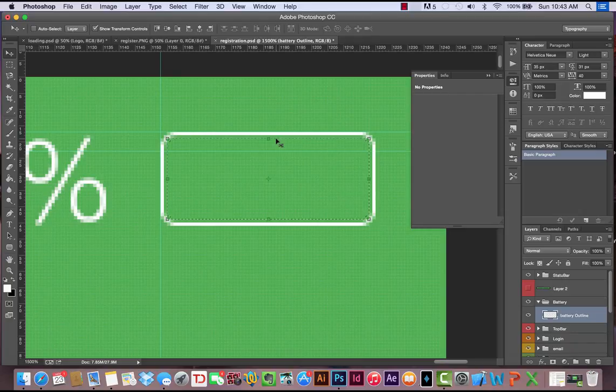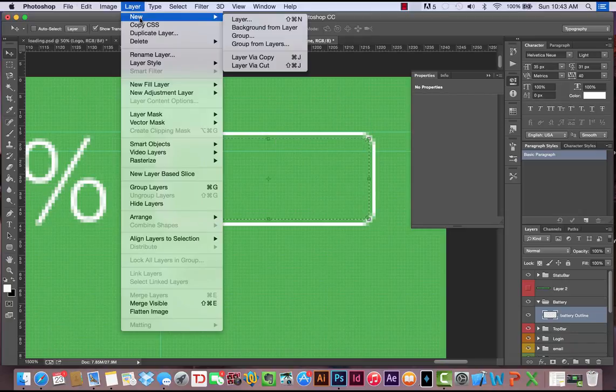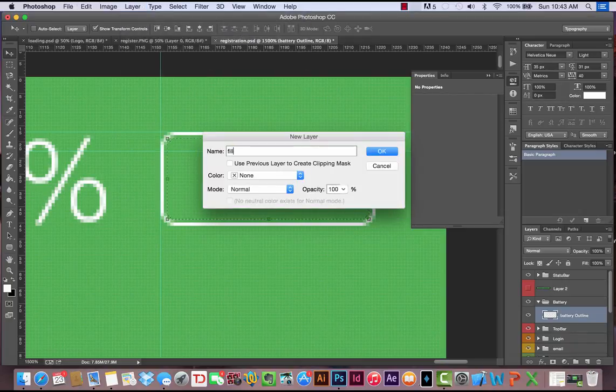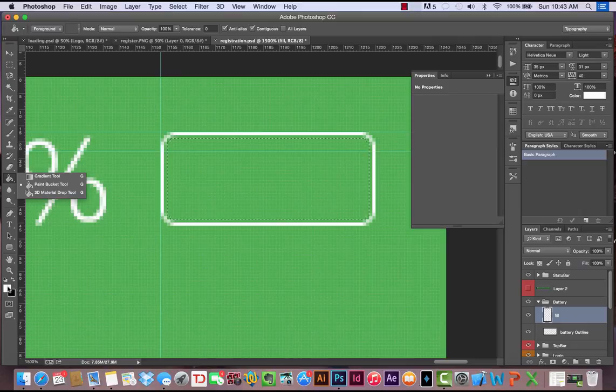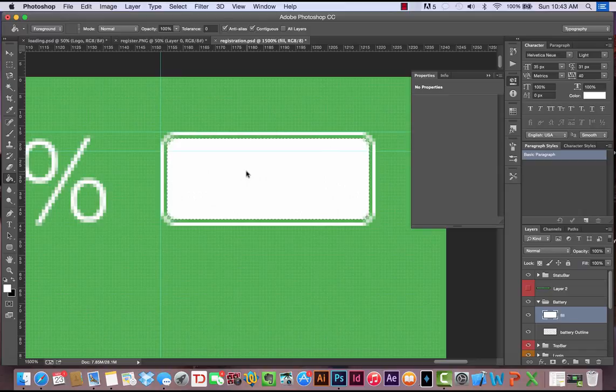Okay. Perfect. Now let's create a new layer, and we're going to call this new layer fill. This is going to be the battery fill. So let's grab our paint bucket tool. Our foreground color is on white. If it's not, go ahead and select that and paste in. Awesome. Now this is at 100% battery. Do we want that? Maybe. You can keep it this way, but here's a quick way. Maybe you want to do a random size.